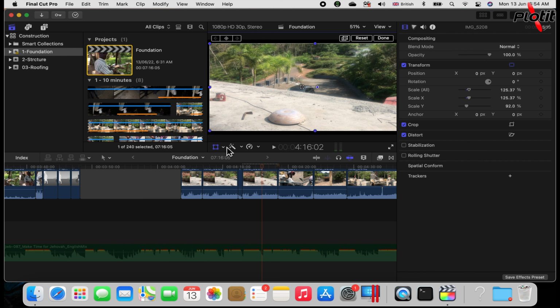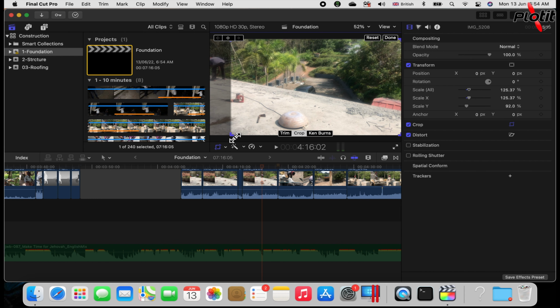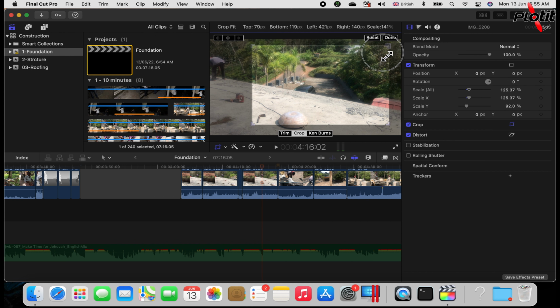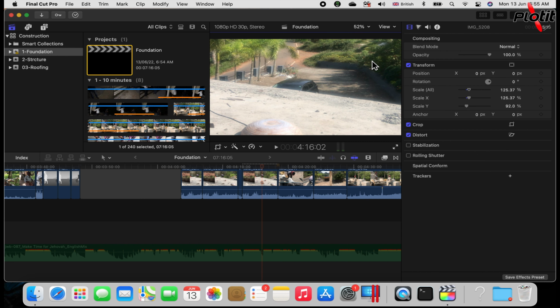And the next control that you have over here is crop. Click on crop, and then you have the crop button. Again, you can click on any of these blue color controls to crop your image. Or if I wanted to crop it like this, I can do that. And then finally, once my adjustments are done, I can just click on done, so that the image will be automatically expanded to its aspect ratio. So this is how you crop and trim an image.